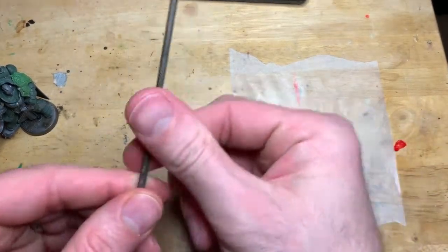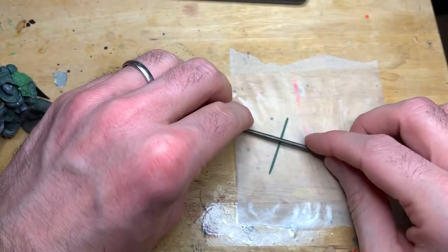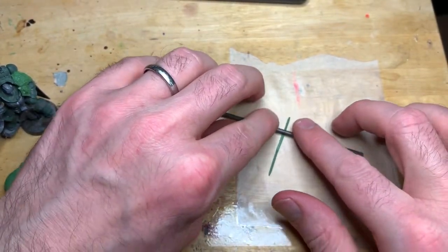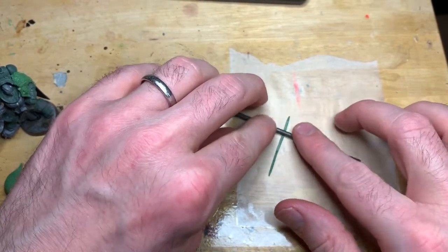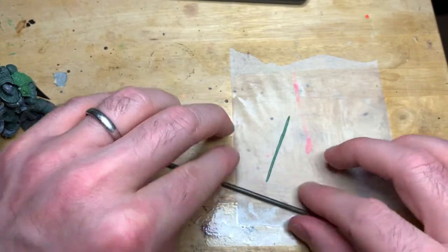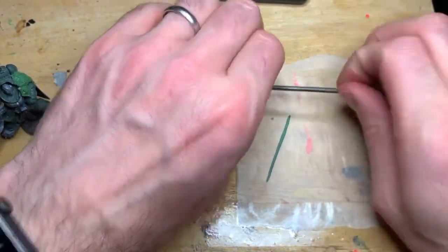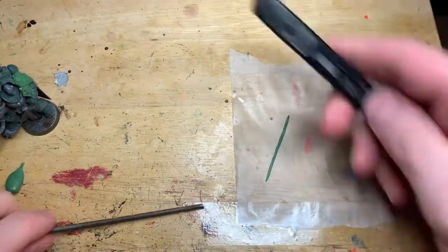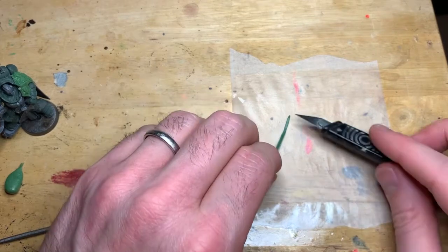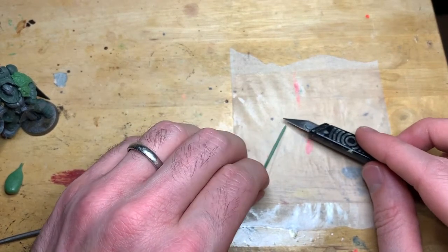And then once you've got the sausage to whatever length you want, you've got to just sort of gauge it for how the barrel is. Get some sort of round implement, whether that be, like I'm using here, a file. You could use a brush, you could use a cocktail stick, whatever you want. A little bit of Vaseline on that as well, or water if you want to use water for it, although I prefer Vaseline, just to stop it sticking. Start in the middle, roll to one end, back to the middle, roll to the other, and it flattens it out into what should be a flat sort of rectangle of green stuff.